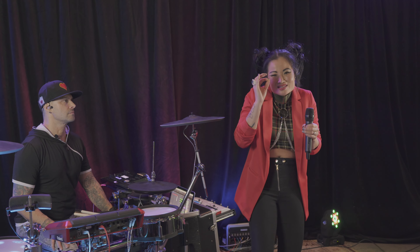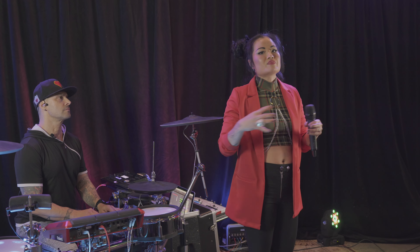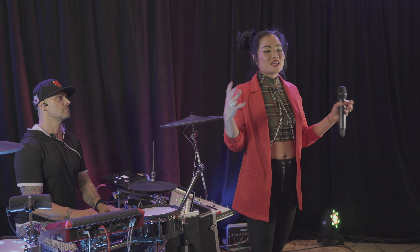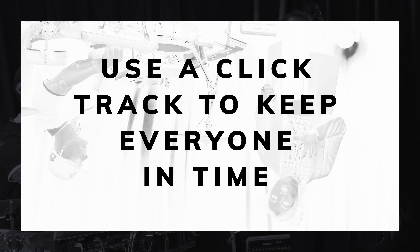A semitone up or down — I've made mistakes before doing that. If you really need to do it, give yourself a little segue, like a little interlude, where the band is playing in that new key and give yourself some time to situate yourself. Talk to the audience, but keep one ear listening to where you're going.